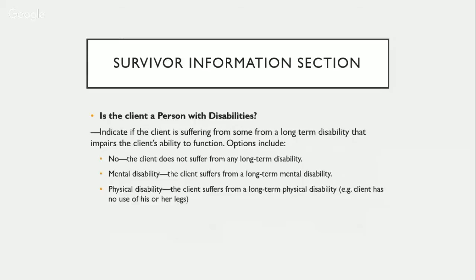The next question we have, is the client a person with disabilities? There are several response options here. What's important to keep in mind is that we're talking about long-term disabilities that impair the client's ability to function. So the options are no, the client does not suffer from any long-term disability. The client suffers from a long-term mental disability. The client suffers from a long-term physical disability. For example, they're blind or have no use of their legs, or both mental and physical disability.